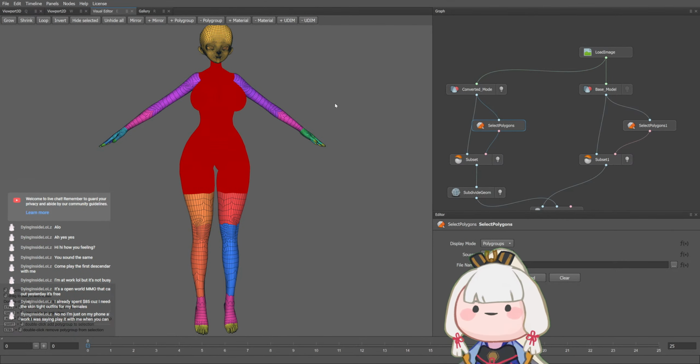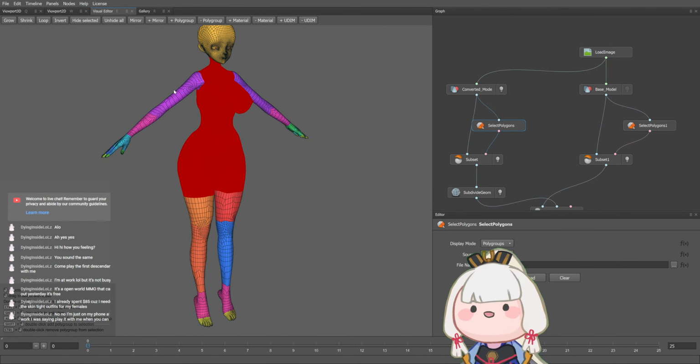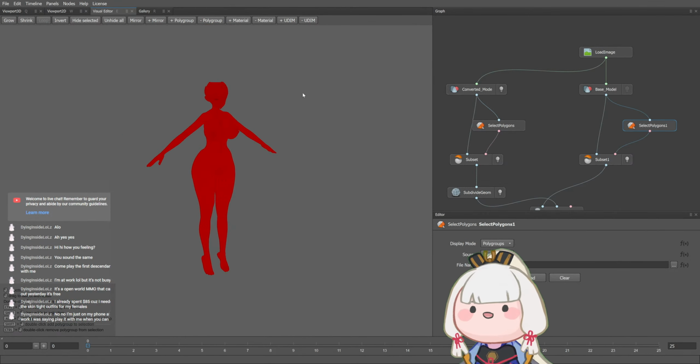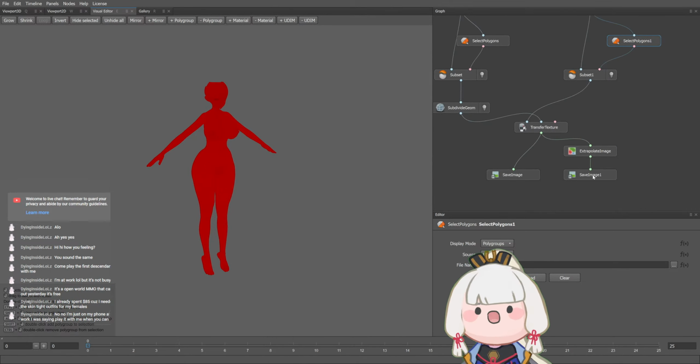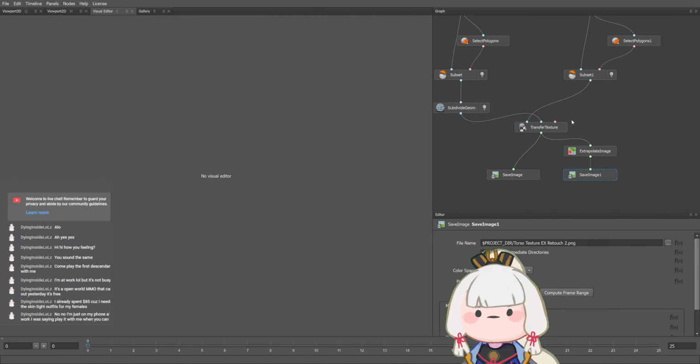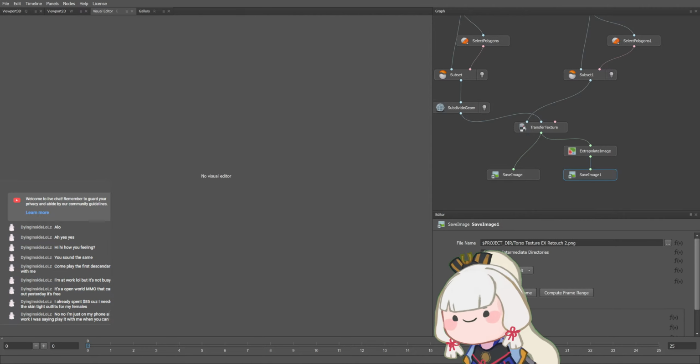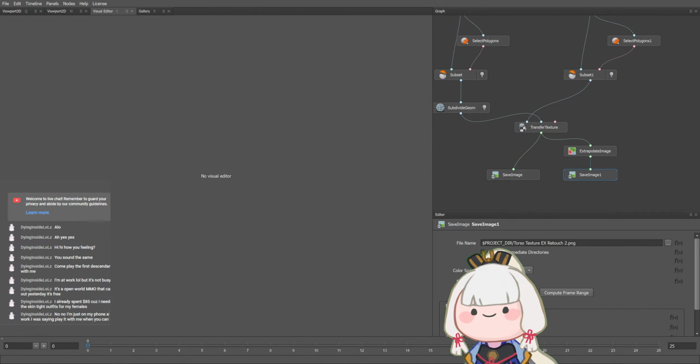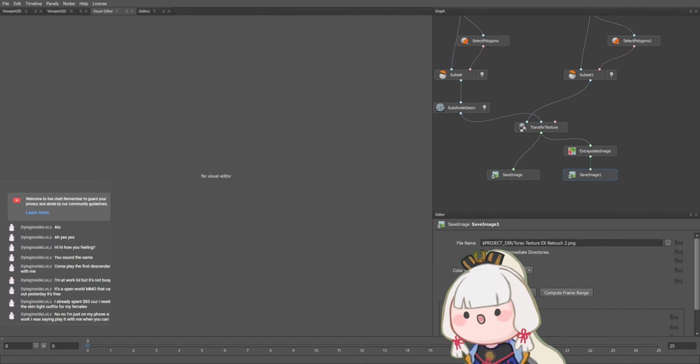And you notice that on the left hand side again, I've already selected everything for you. It should be like this every single time. And then on the right hand side, you need to manually reselect everything. And then you just move down here. For you, should be torso D. For me, since I'm working with an older version of my own preset, it's called this. It doesn't matter, just save it. And then load it up in GIMP again. And I'll show you guys how it should look like.